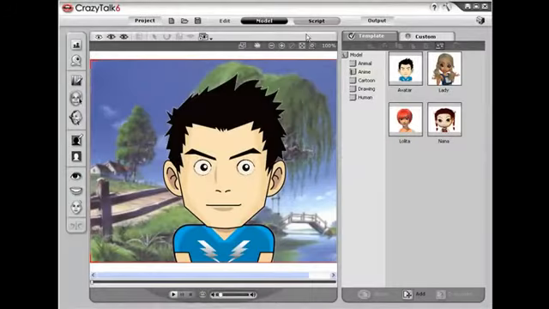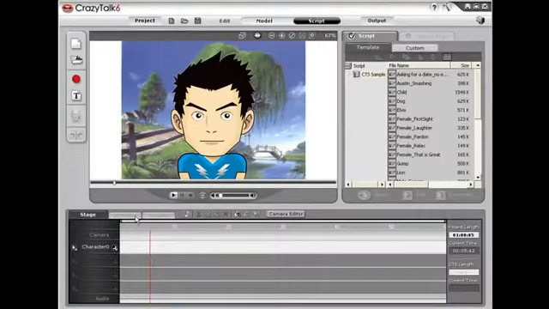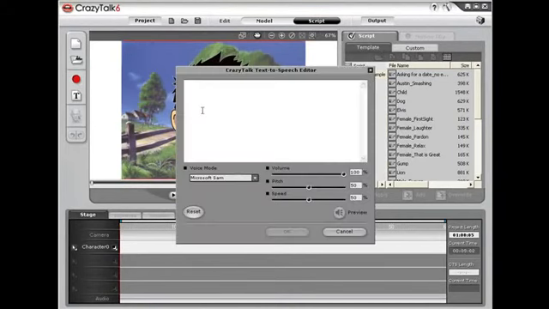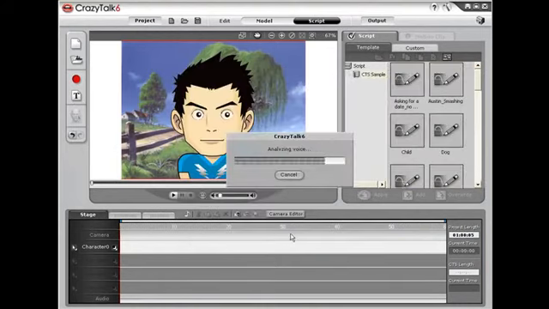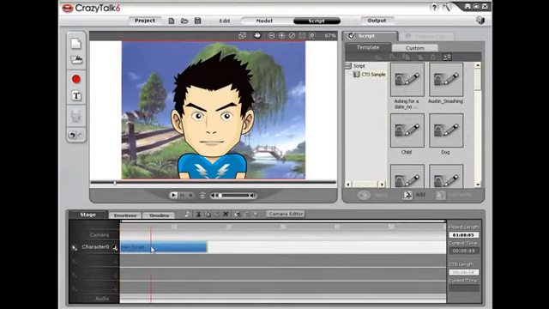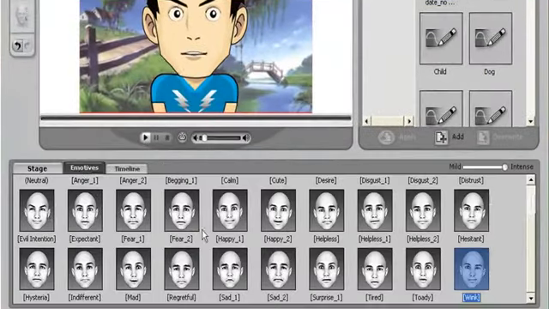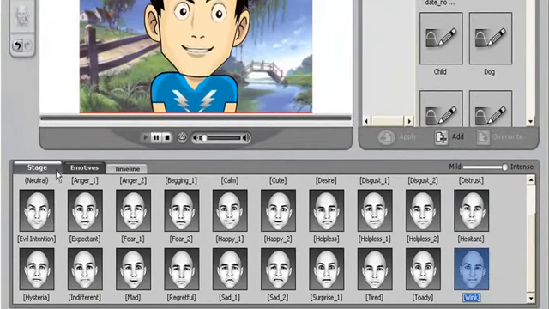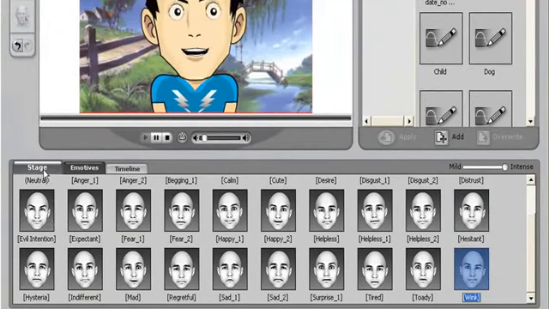I'm going to add some SFX to my animation to increase the sense of 3D in my final product as well. To do this, I'll have to create some sort of dialogue for my character. I'll just use the text-to-speech editor this time. If I click on the Emotives tab, there are a wide variety of preset facial emotions that I can assign to my character as he's talking. You can also independently set your character's emotions at particular times by using the facial puppeteering technique included with CrazyTalk6.